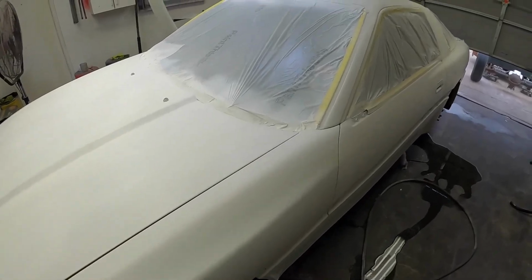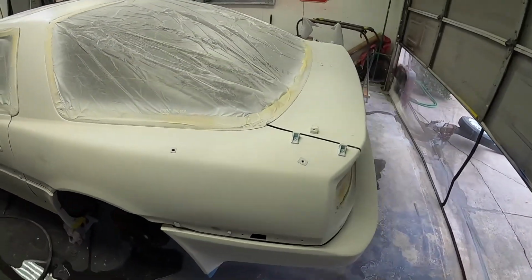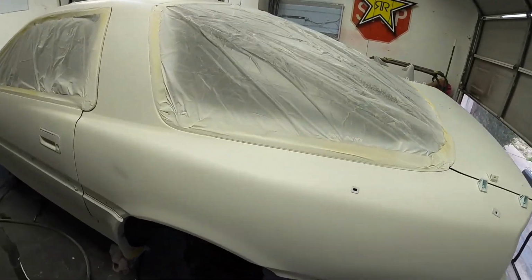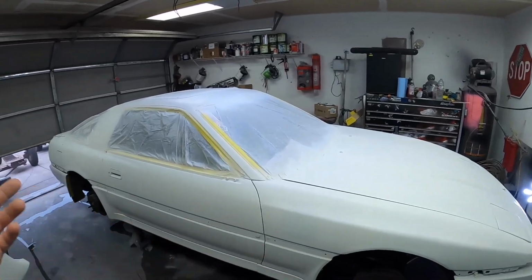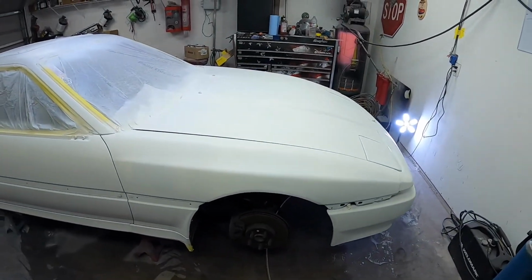Check it out. White sealer is down and sanded. Went through, denibbed it, found a couple little spots. Went ahead and knocked all those out. Got everything right where I want it and ready for base coat. So cleaned up the car. This thing's looking really, really good. Everything's blended real nice. It's all white, white, white, white. Time to shoot some color on it.